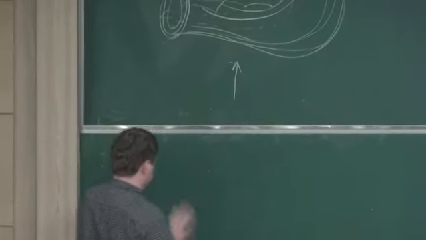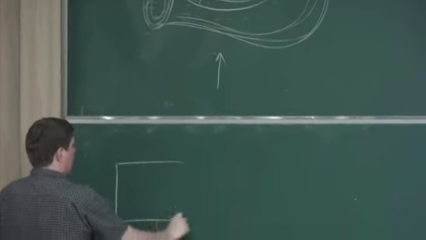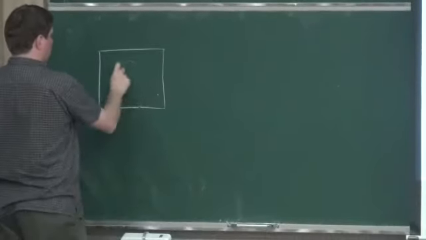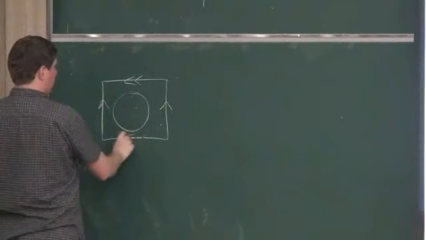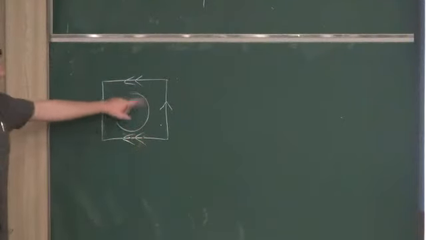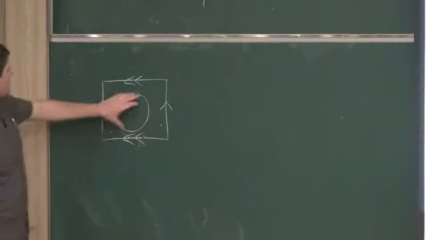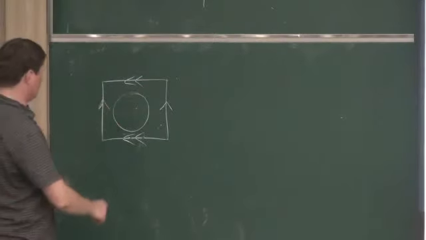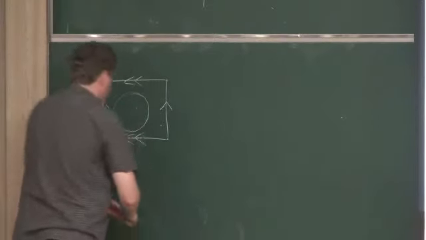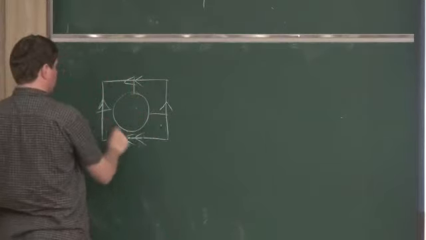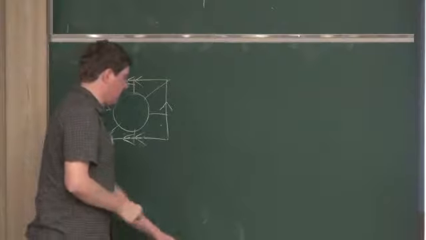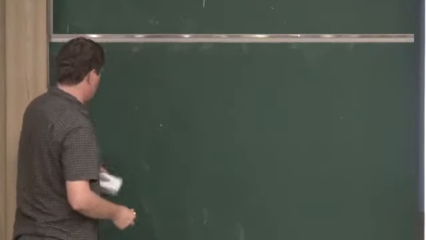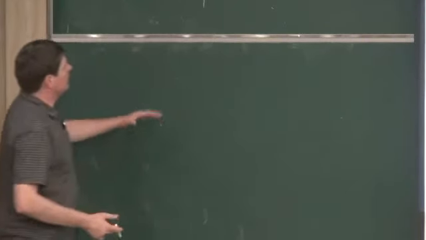So if I take a torus, I can think of the punctured torus as like that, and I've thickened it up. So there's a torus, and I puncture a hole in it. The boundary component is a wall, and then you have these other walls like this. Let's think of this, or maybe I'll draw a hexagonal torus. Then I can take a covering space, so maybe it looks like this.